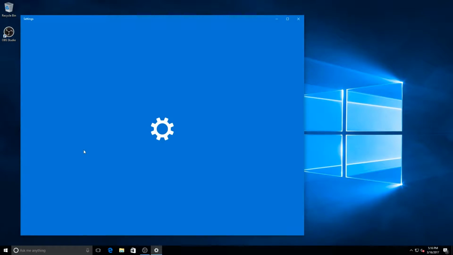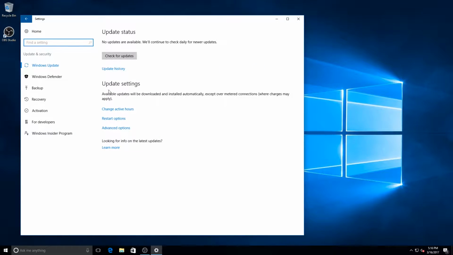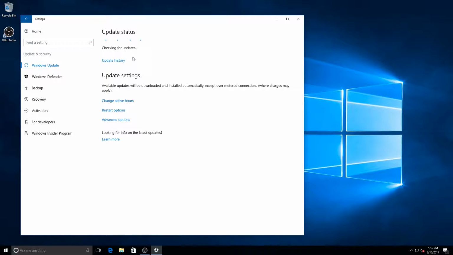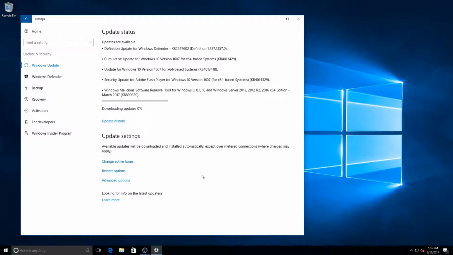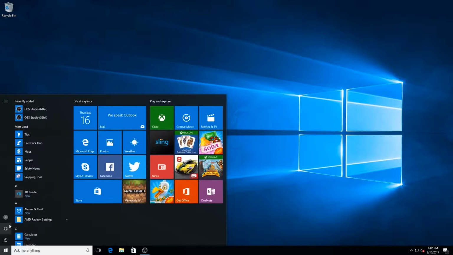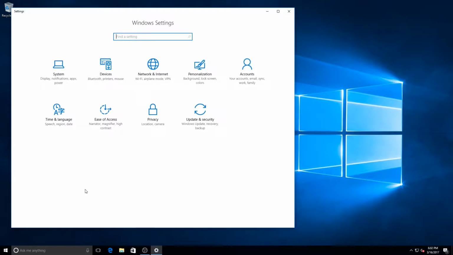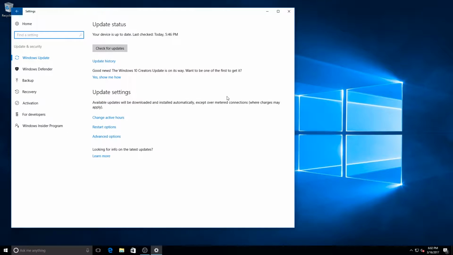Now I switch over to the capturing device here, and the first thing you want to do is check for updates. Now there's always going to be updates for Windows. No matter what install you get, it's going to have updates. So you want to go and check for updates and get those all installed. It'll restart your computer. I always go back and double check a second, maybe third time, depending on what's installed.